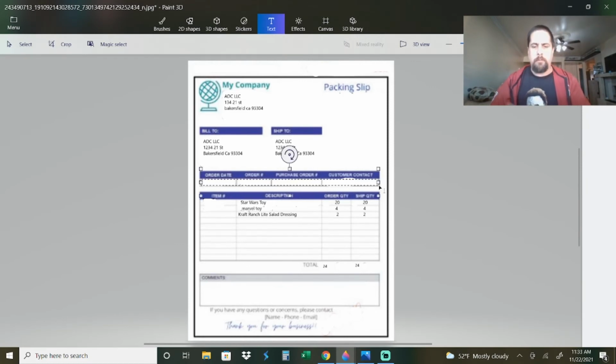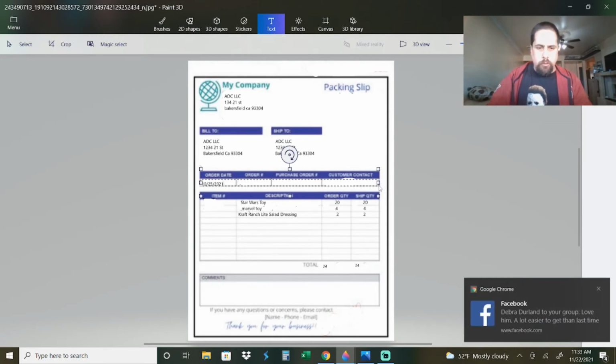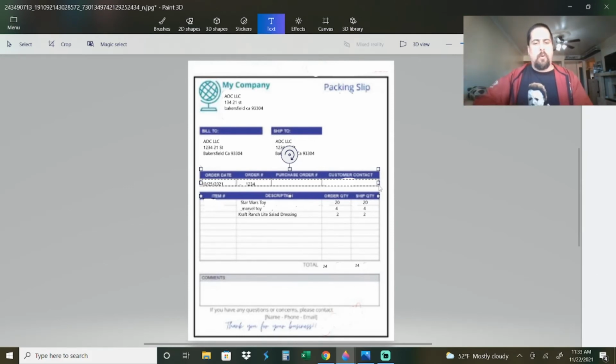So the order date, so say you sent in the shipment on Halloween, 10/25/2021. The order number, I make something up. I just use the same order number every single time. The purchase order number is another piece of information they do request.